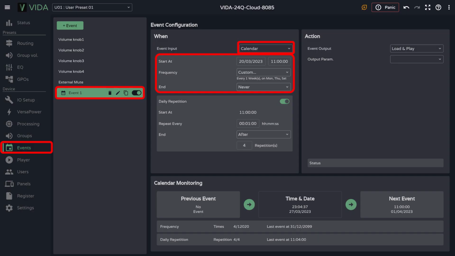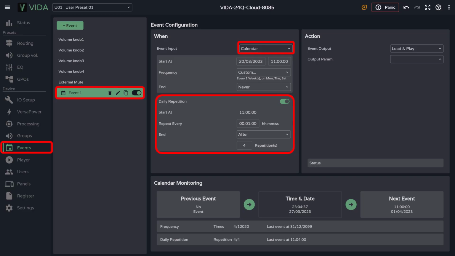In this example, we have chosen to activate this event on Mondays, Thursdays, and Saturdays. Besides the frequency, you can decide the daily repetition. You can determine how many times that event will repeat on the days that it is active. Following the example, the event will be active on Mondays starting at 11, and it will be repeated 4 times with 1 minute delay.